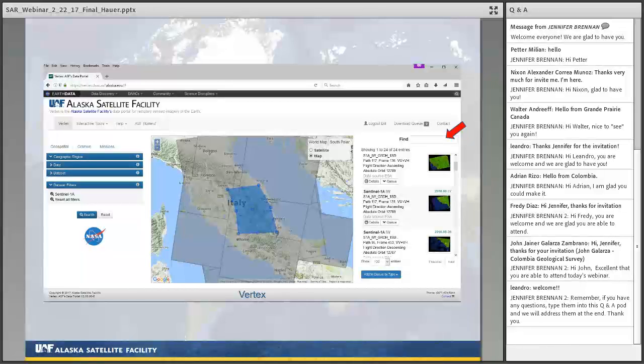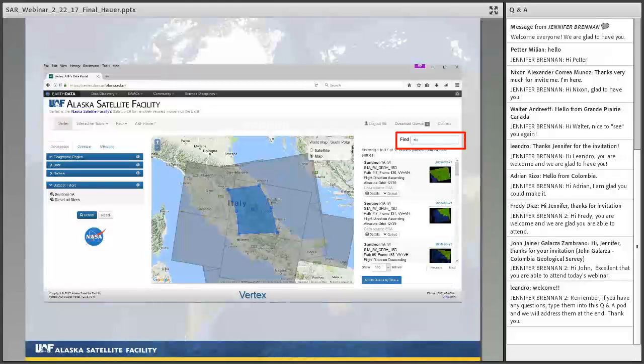Search results can be sorted using the Find box. Enter a search term to display only those granules containing the term. Search strings can be used when enclosed with double quotes. So for example, entering 12 will display any granules containing the number 12, as well as numbers such as 124 and 312. Entering the term SLC displays the 17 granules in our results that include a single-look complex product. The filtered results are also displayed on the map.